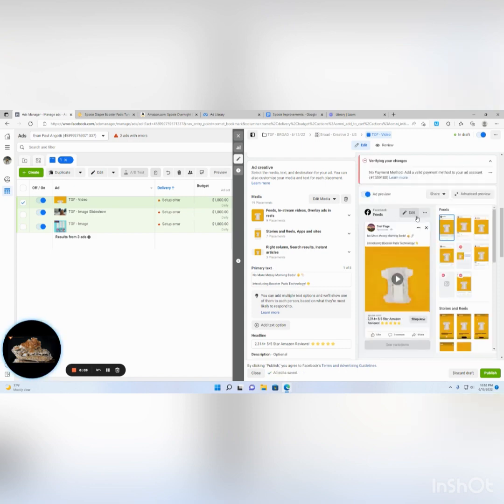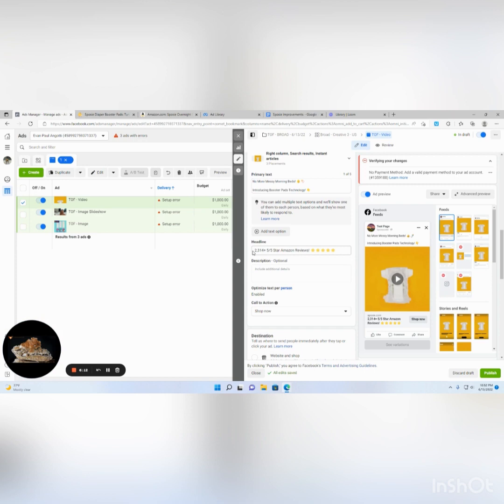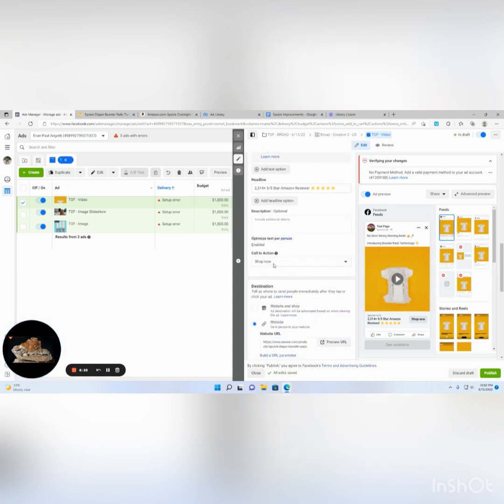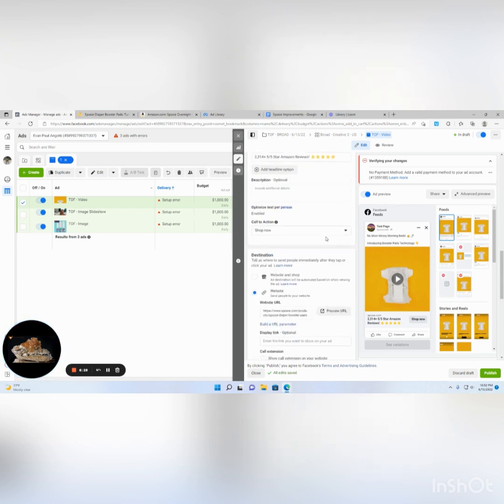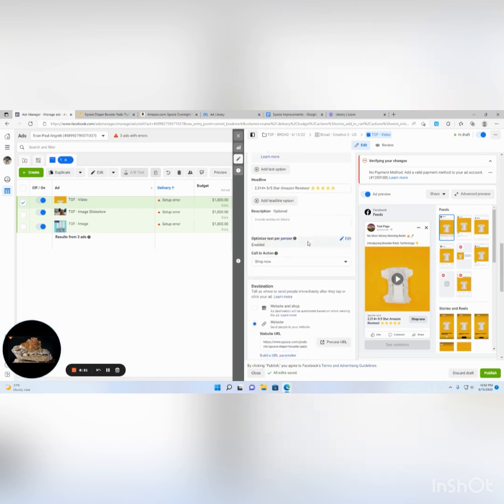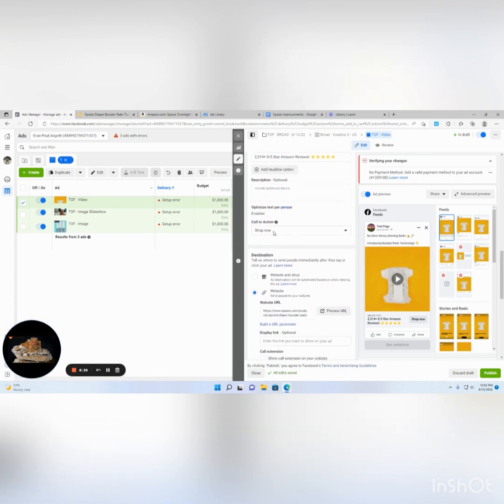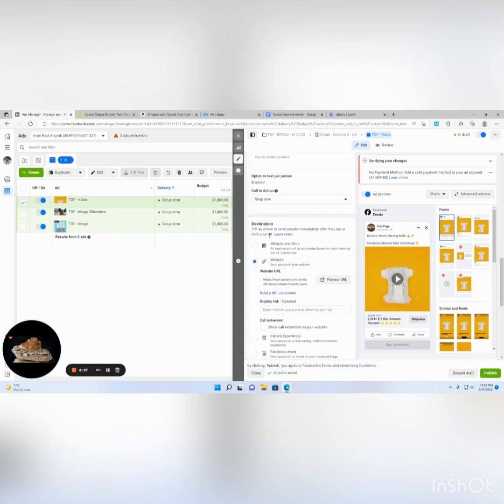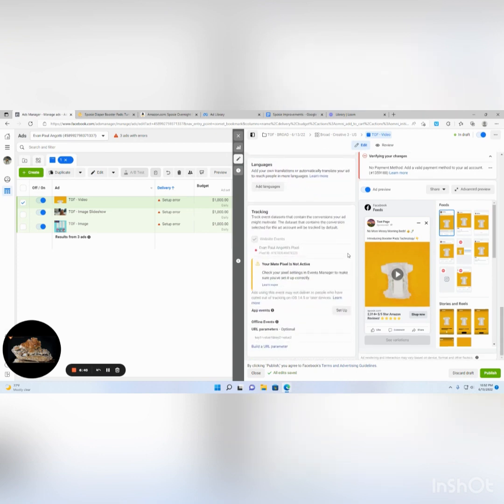And then I also put this headline here that has worked very well for many years for me, which is just showing how many reviews they have. And it's a plus that it's Amazon reviews. And then I just have optimized text per person, even if it doesn't have multiple texts, just giving complete and total control to Facebook. They tend to favor you when you do that. And then just a standard shop now call to action, and then to their product page. So here's the video.